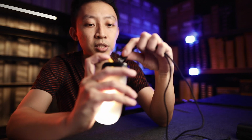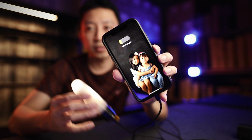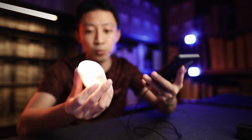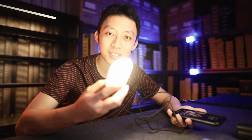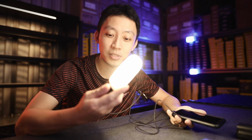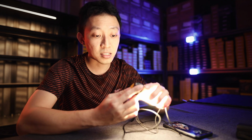So on the back, USB cable in, phone. Alright, there. So now you see that I'm charging my phone with this cam bank and I can still have it on, right? Incredibly flexible, right? So this is one of the best tools to use as a safety light as well.